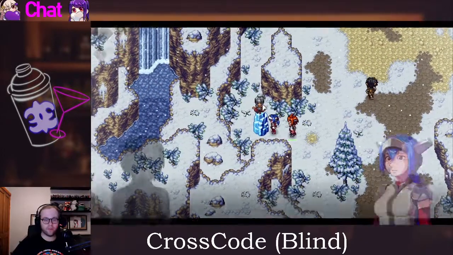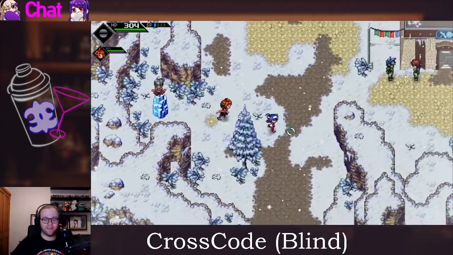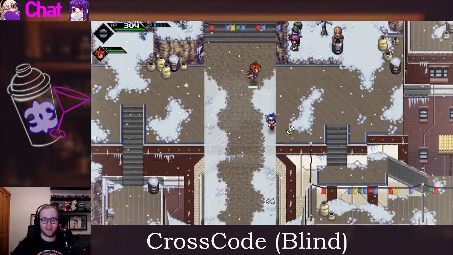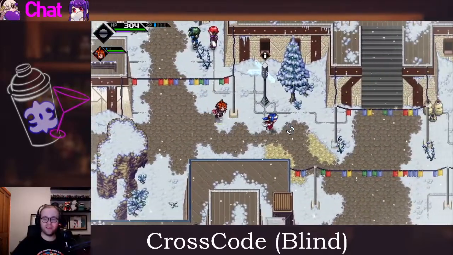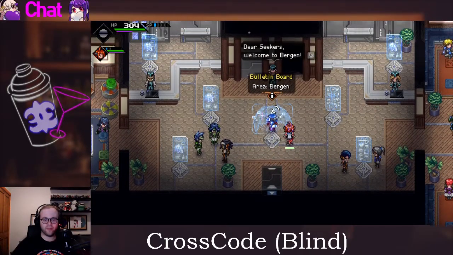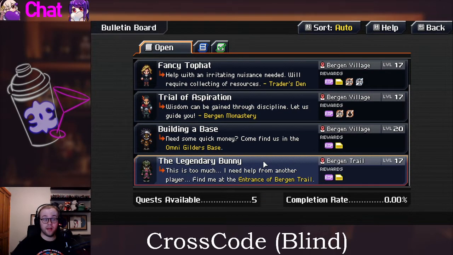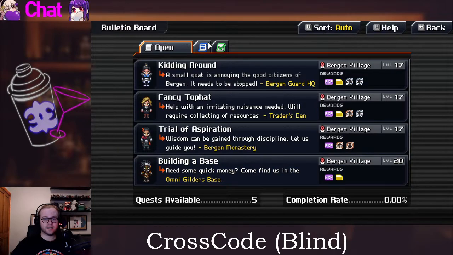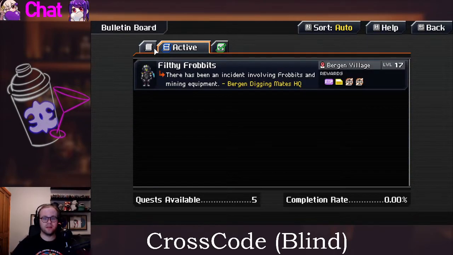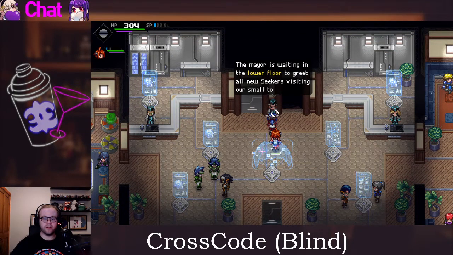What is this? Hi! Just a little brah. Absolute brah moment. Where's this quest hub? Presumably this. Oh, that's handy. And holy fuck. Oh, that's cool. That's a nice way to keep track of quests. That's kind of sick. There's someone waiting in the lower floor.